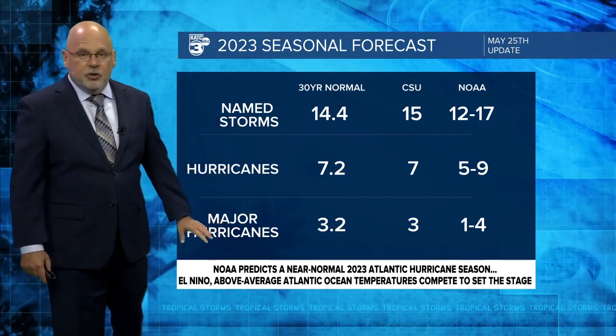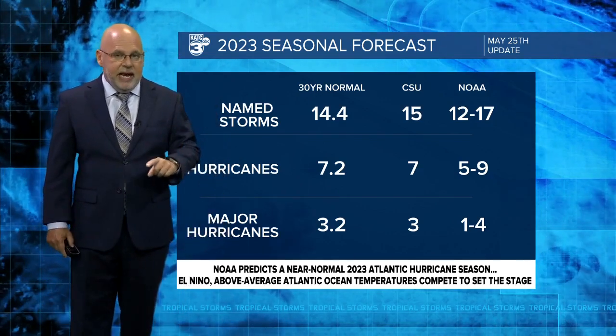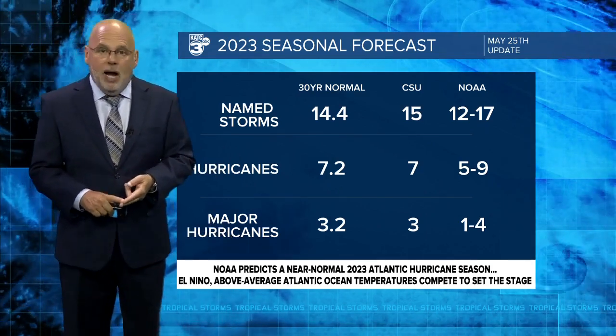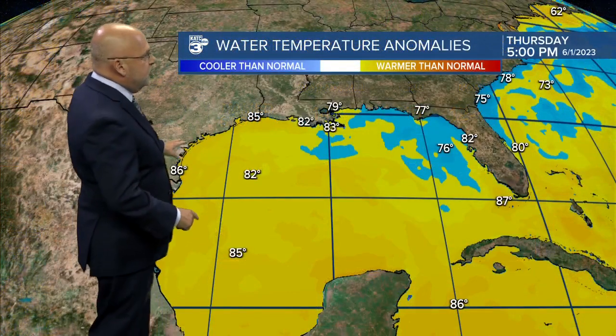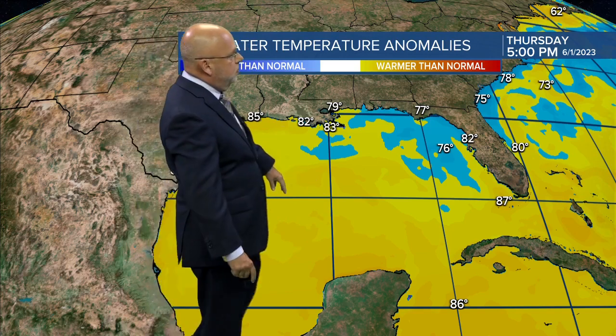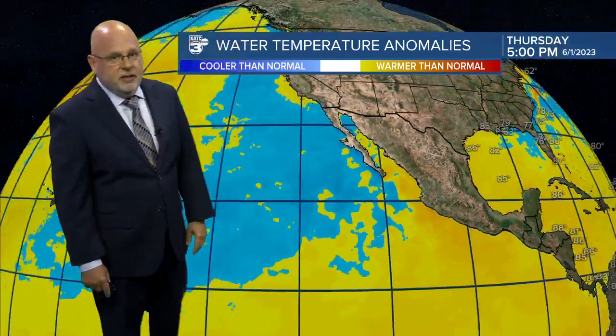But El Nino is going to be one factor that's going to mitigate the number of storms, perhaps reduce some intensity of systems, but the temperatures in the Atlantic Basin are awfully warm. So here's the Gulf of Mexico, and notice above normal temperatures in orange, below normal temperatures in blue, and that's thanks to a tropical disturbance that's been sitting offshore here in the northeastern Gulf of Mexico. So marginal water temperatures here, but they do improve as you go farther south and east into the mid-80s.